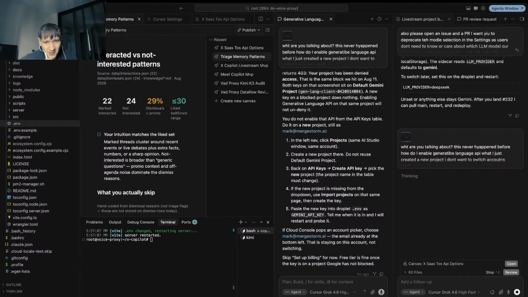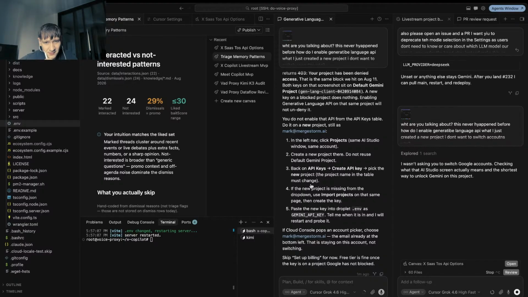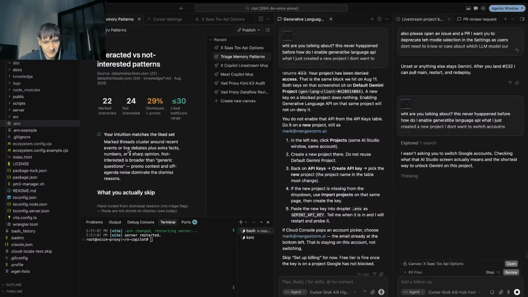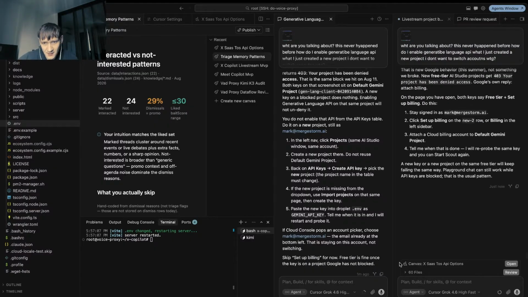Pick the new project. Okay. Here, I created a new key. Okay.